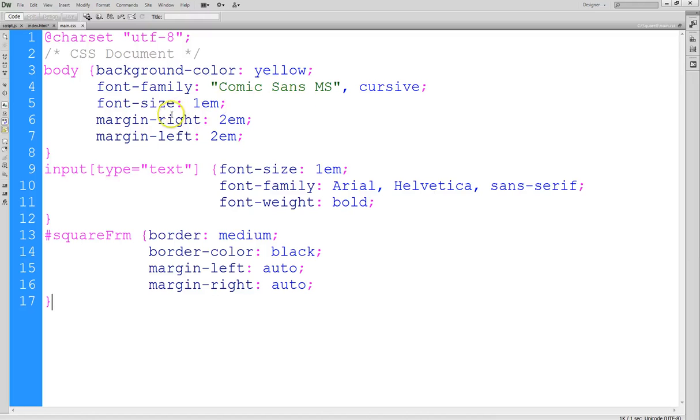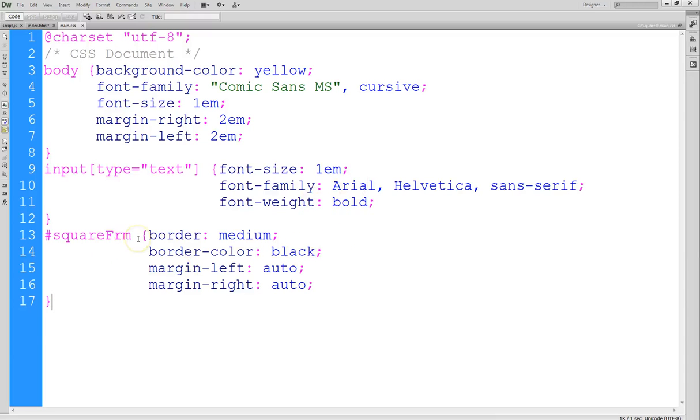Set the margins to right and left here for the whole page. Set the font size for the general text. Then I put some styling here on the input elements, specifically in the data form there that we have. I didn't like the fact that the font was a little smaller than it was, and I set that to a different style family and made it bold.